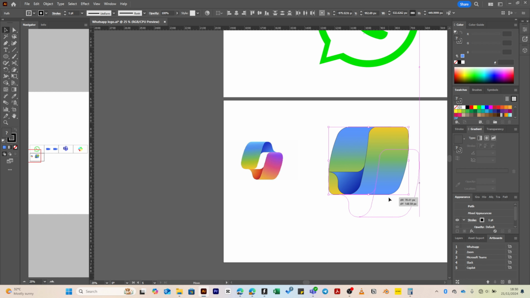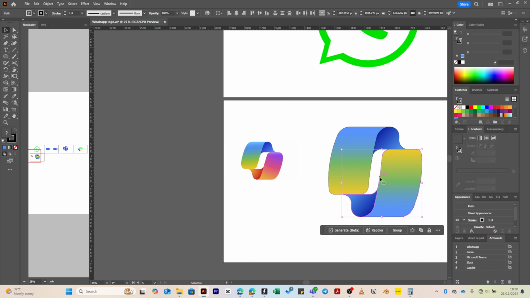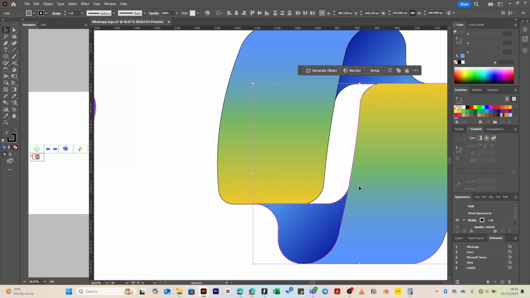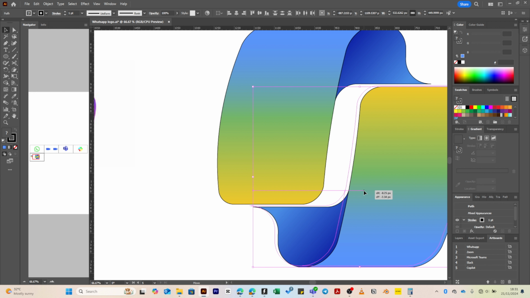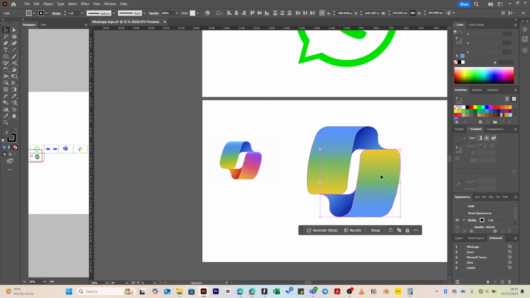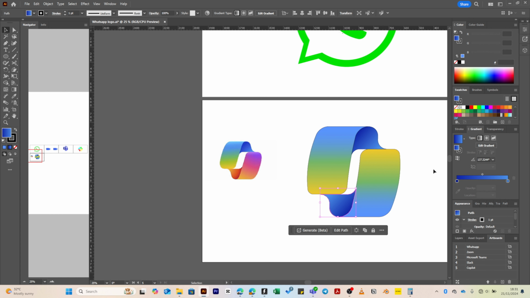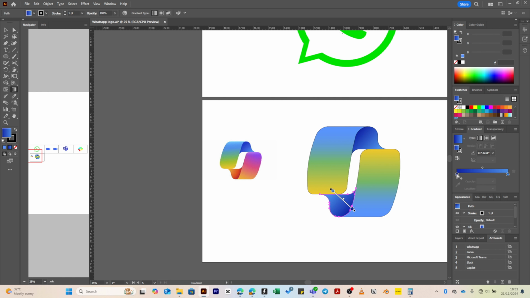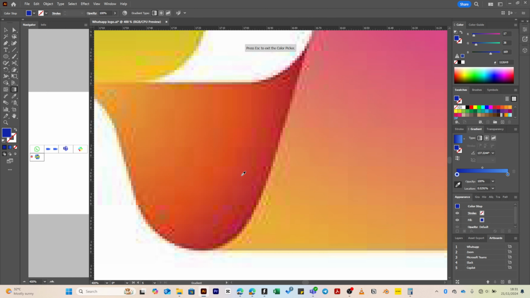Since the gradient structure is already right there, all you're doing this time is just selecting colors. So the inner color, remember we're picking the best pixel that has the best color we're looking for.